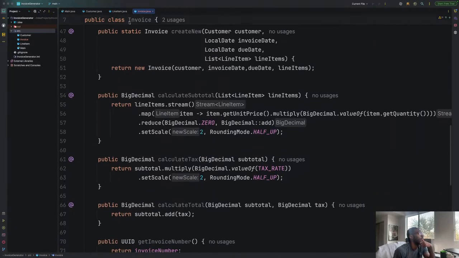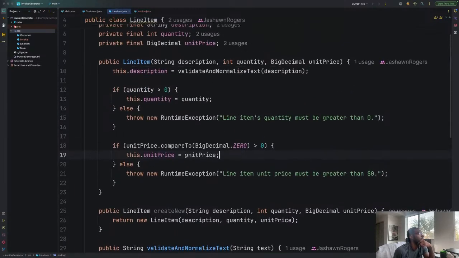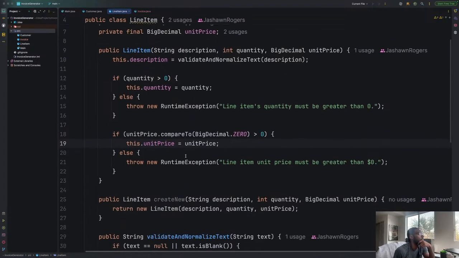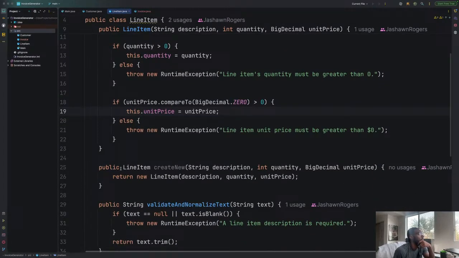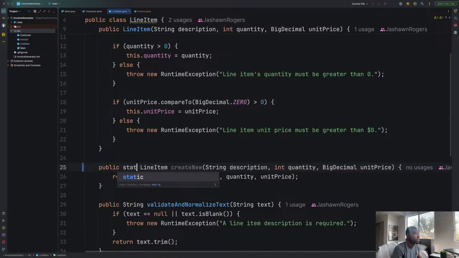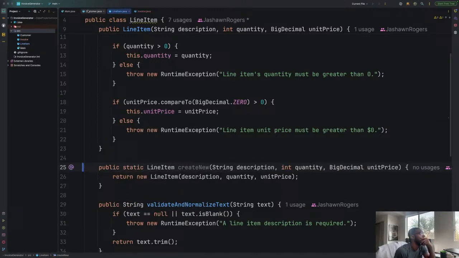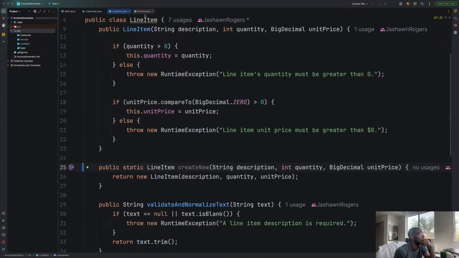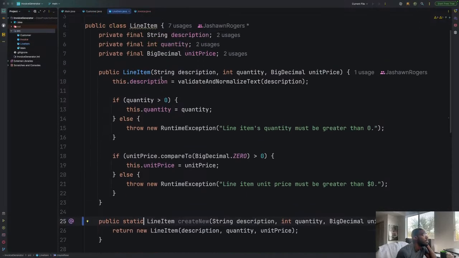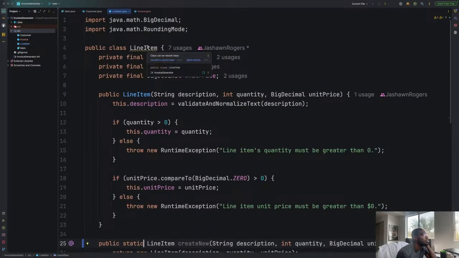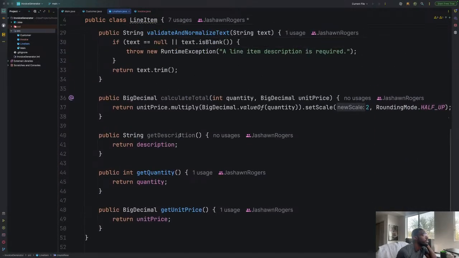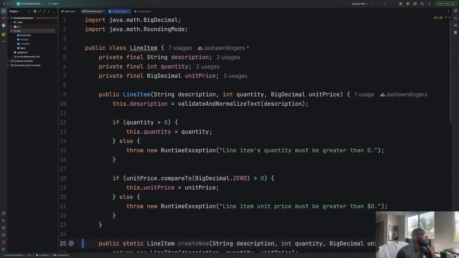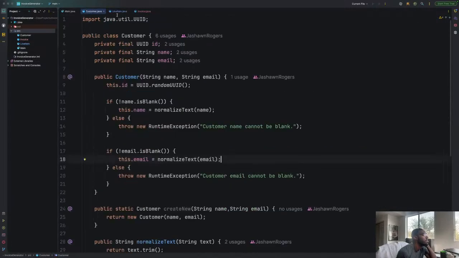And I think I also need to go and make these factory methods static as well. I probably did it for customer, but I just left it off of line item. So, it's gonna be a record. I guess it could. It's not really too much going on with it.